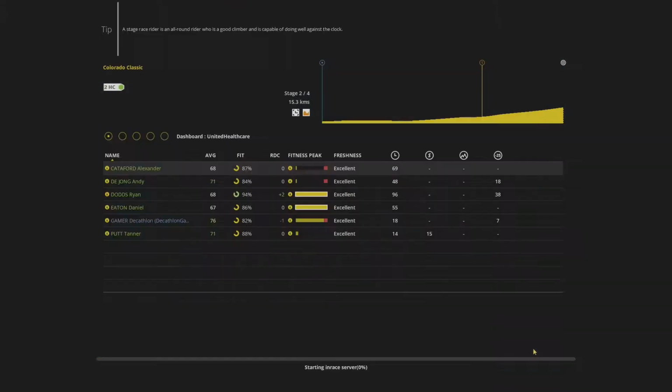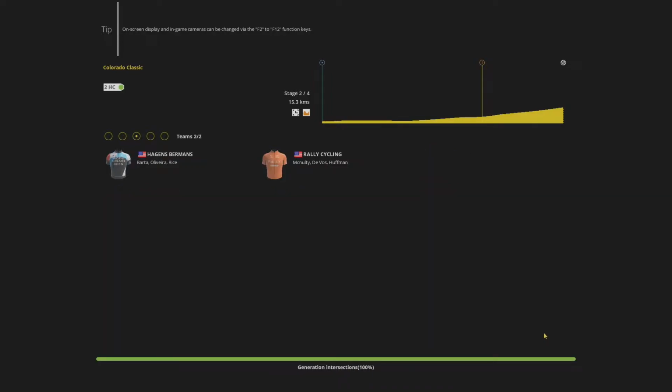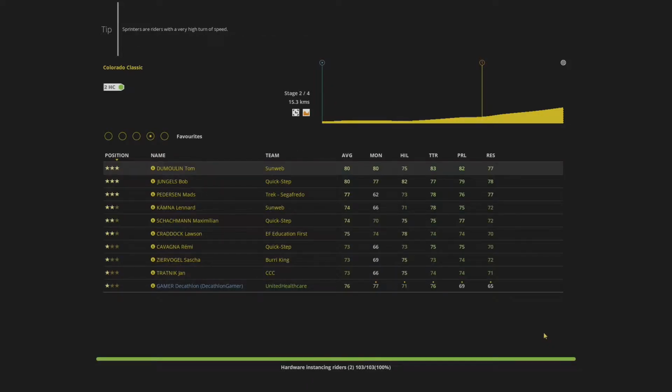Let the games begin. This is Pro Cycling Manager 2018, and I'm into week 35 of the Gaming Decathlon competition. This week I will be finishing up season number 2 in my Pro Cyclist career. And we might just see the beginning of Season 3. We'll see how things pan out.